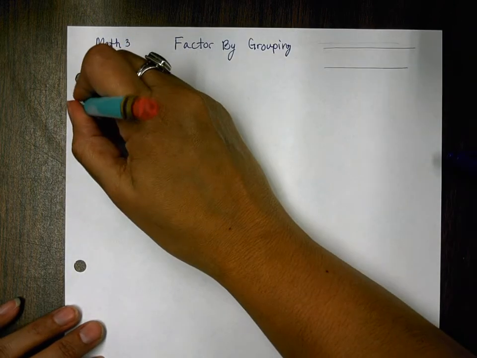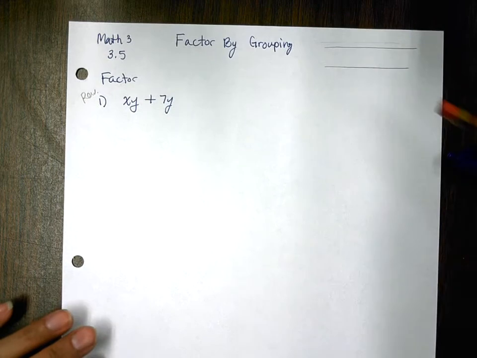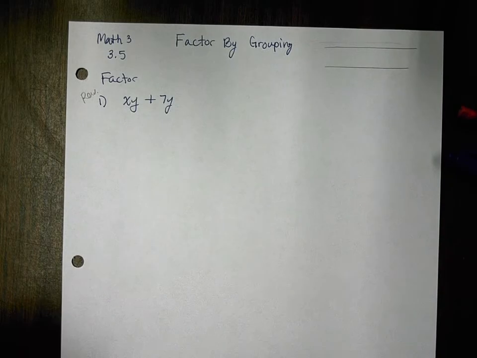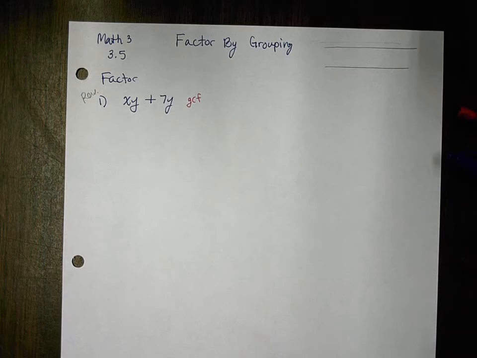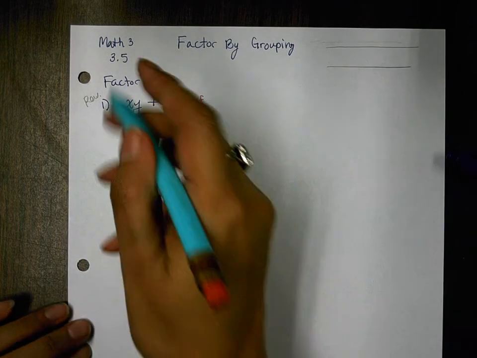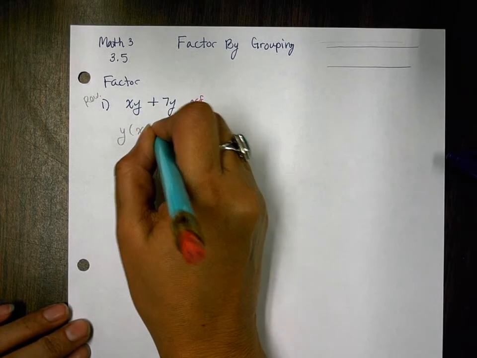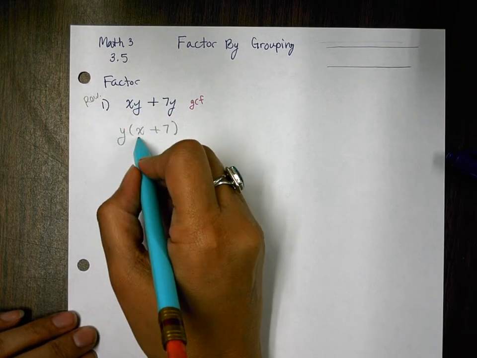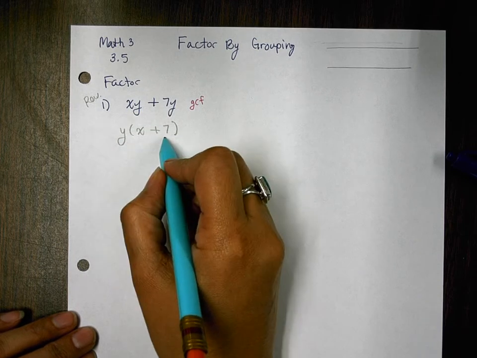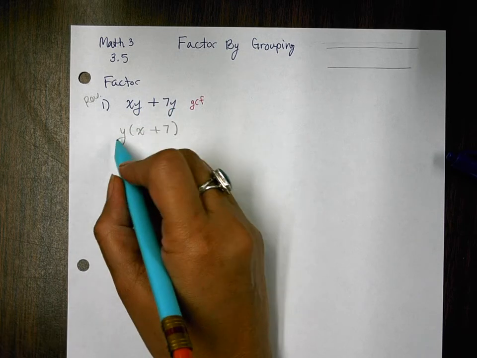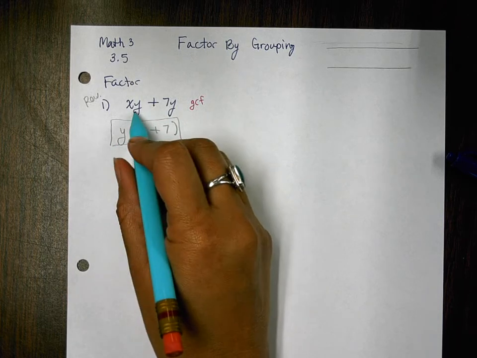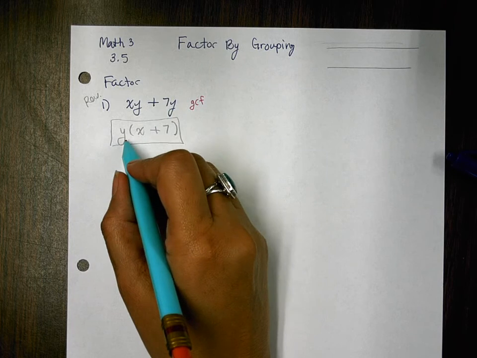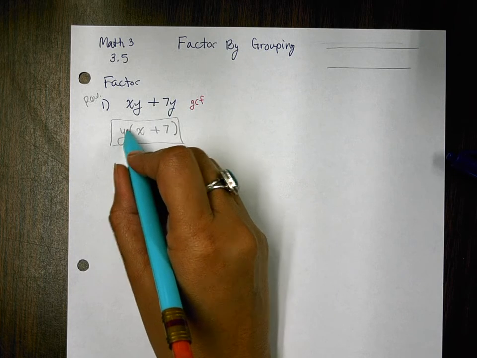All right, so again, this one is review, and I'm hoping that you recognize that this is a GCF type of factoring. There's two terms, they have a like factor, so it's a greatest common factor. The common factor is y, leaving behind x plus 7. Y times x is xy. Y times positive 7 is positive 7y. This here is my factored form. We don't take out a y squared. They both only have one y to the first power, so y is all that comes out times whatever's left over.